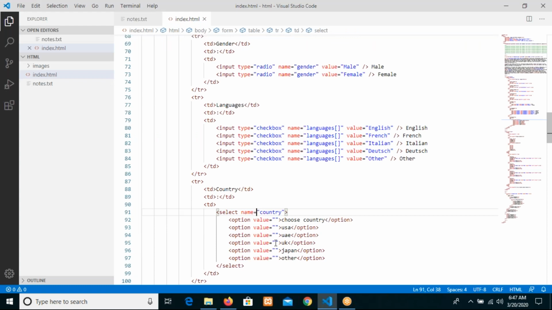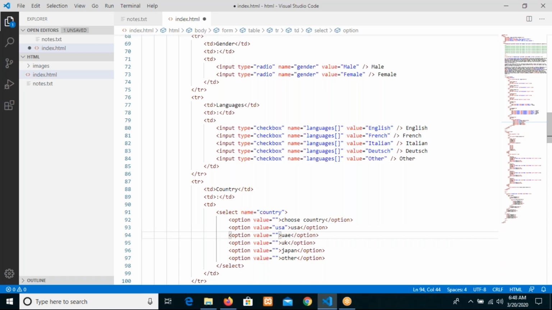No, because the empty value is important. The text is just for the user's understanding purpose. Based on the name, the value should be saved in the given form variable. So that's why you need to write a value.